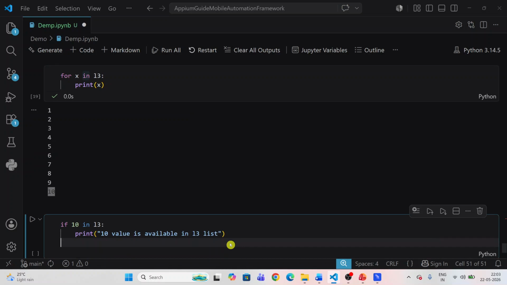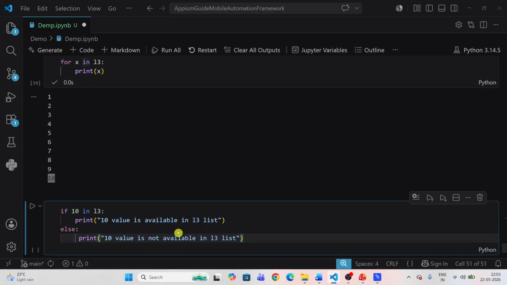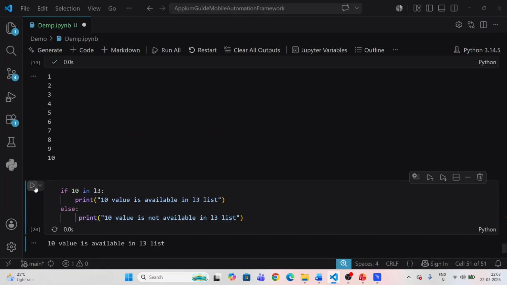Let me run this. Yes, the value 10 is available in the L3 list. So I'm using in here. This is how we can verify whether a particular element is there or not.